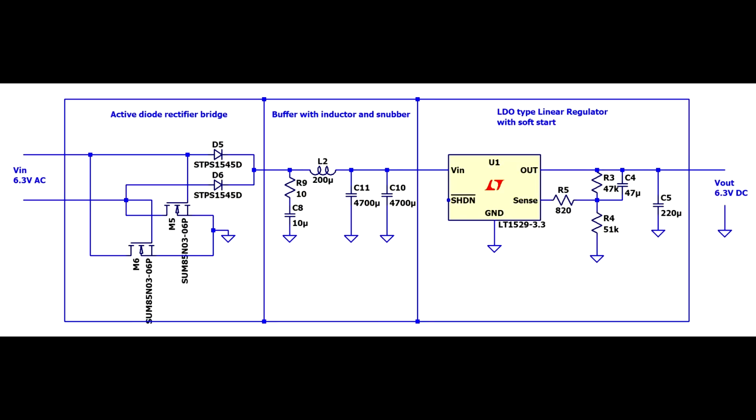So with all of the circuit elements covered, here is the final schematic that I will end up building. The input rectifier is built with 2 Schottky diodes and 2 transistors, no extra resistors or anything. There is a series inductor to spread out the current a bit, so to act as a power factor correction element, and the linear regulator is of LDO type, and with the addition of a couple extra components, we should get a soft start effect to protect the filaments at startup. What could possibly go wrong? Well, that is a topic to test out next time, when I build the thing and fire it up.